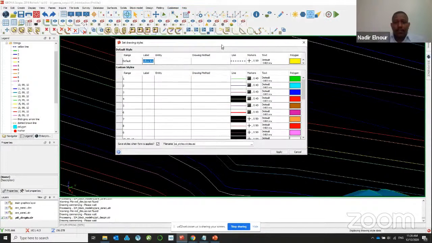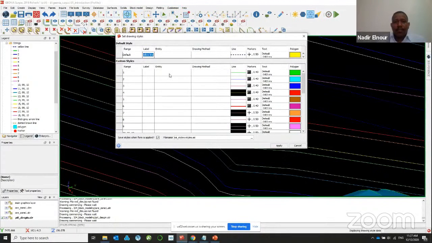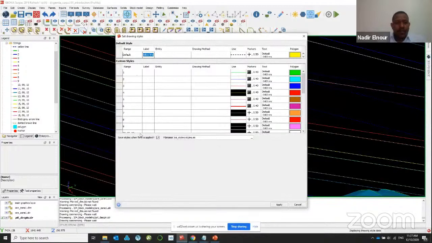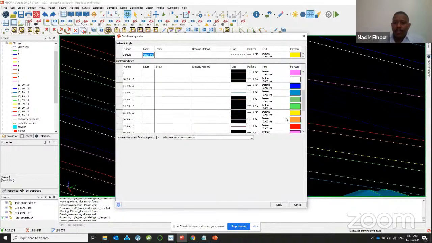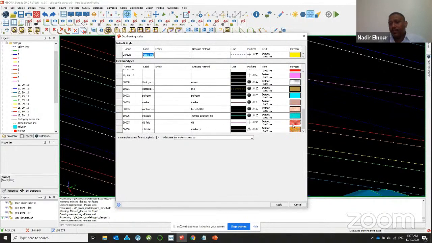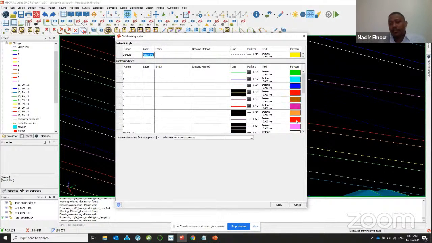For example, if you come here, you can see the strings are already numbered from string number 1 to 2. Whatever string you need, you can define it, and you already have defined strings and polygons. If you do mapping and need to reference that map, you can use Surpac as GIS or MapInfo for mapping.